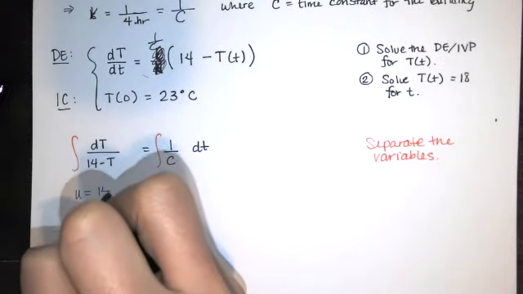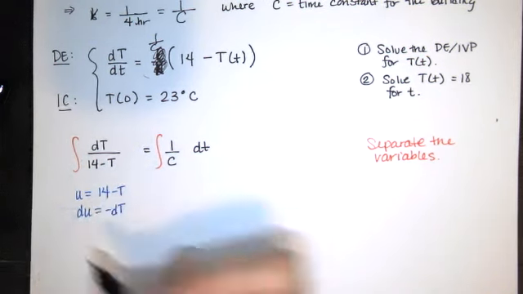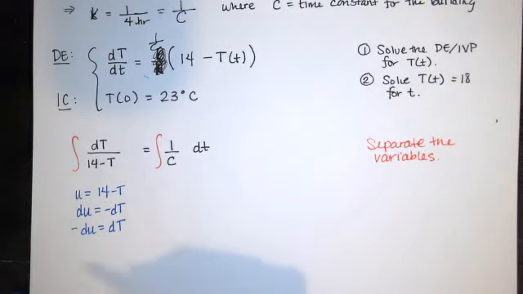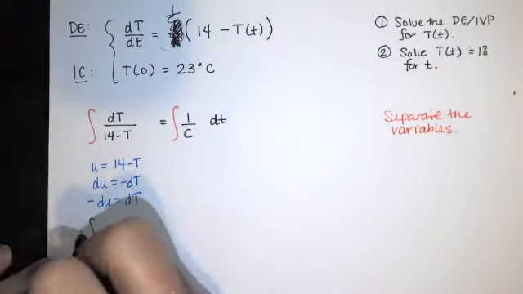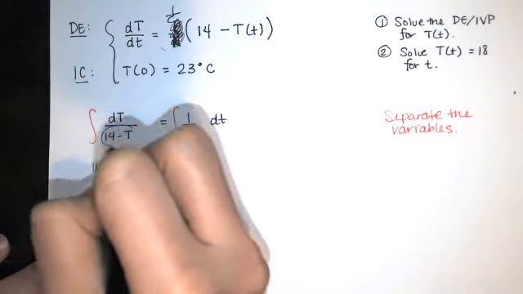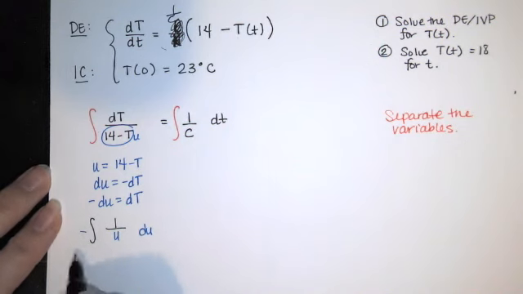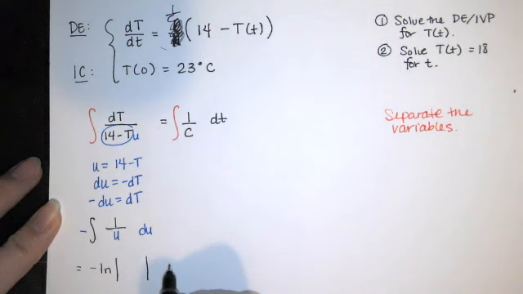So I'll do a u substitution over here. If u equals 14 minus t, du is -1 times dt. So negative du is equal to dt. So that dt in the numerator is -1 times du. That's a u in the denominator. But it's in the denominator, so don't forget to put it under 1. So to anti-differentiate the left-hand side, we'd have to anti-differentiate -1 over u. So we get negative natural log of the absolute value of u plus a constant of integration.